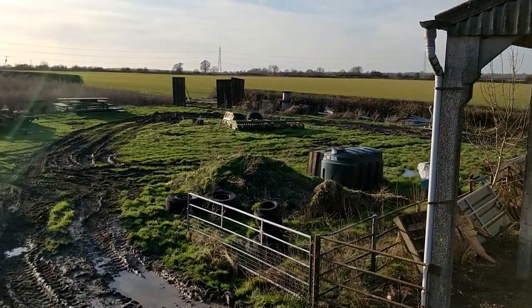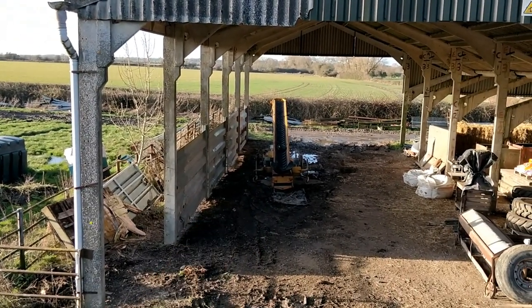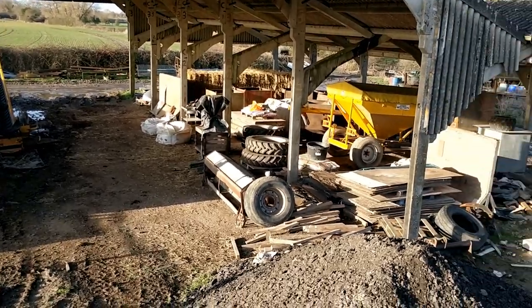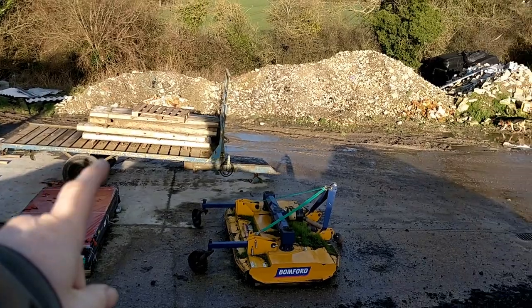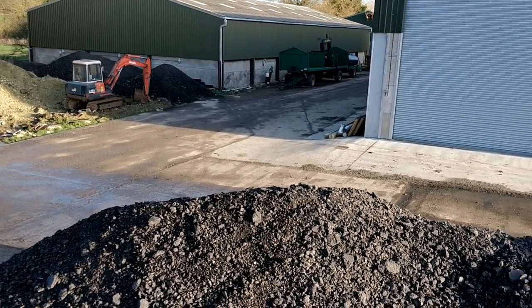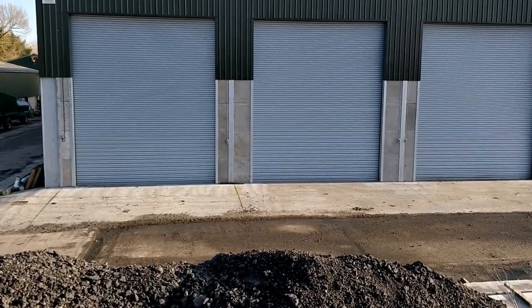This is the area behind the shed now. There's our new wall on this side and the conveyor that we trialed quite successfully — very pleased with it. As you pan around, you can see the concrete apron finishes here and stretches all the way up to between these two sheds, giving us a really good amount of hard standing up to the doors on the gable end of our new grain store.